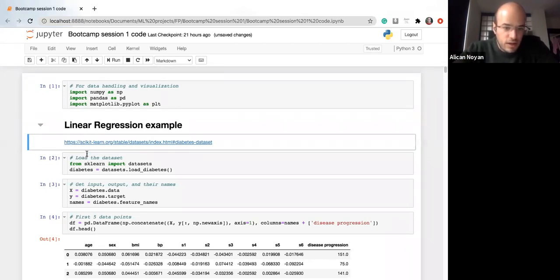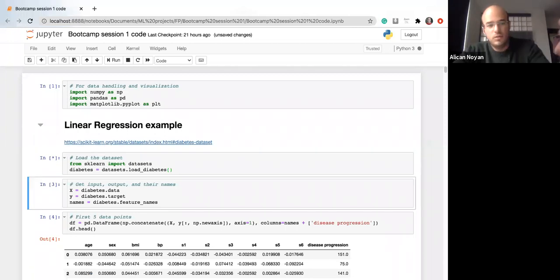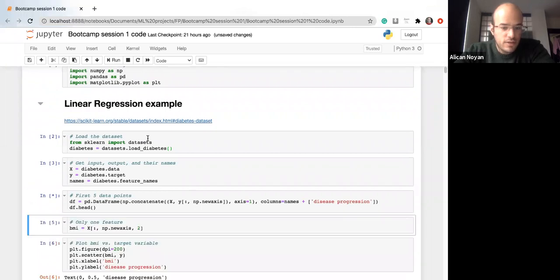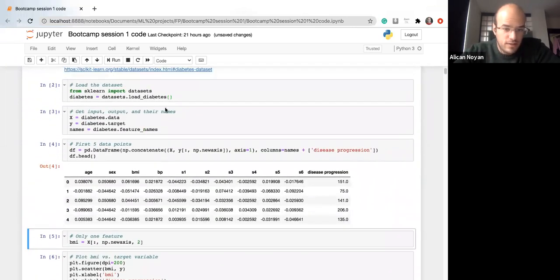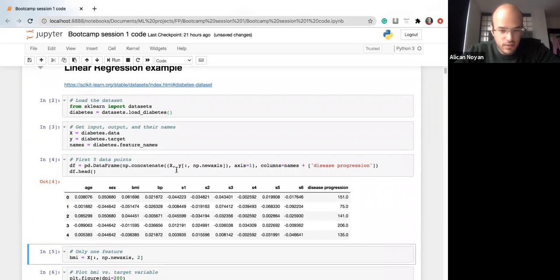Throughout this session, we'll use a library called scikit-learn. This is a very popular machine learning library that can run on Python. And it already has quite a bit of data sets preloaded. So what I can do is I can just load one data set. In this case, it's the diabetes data set. Here it's the first 5 entries. This is called a data matrix. This is very common in machine learning. So it's important for you to understand what this is.